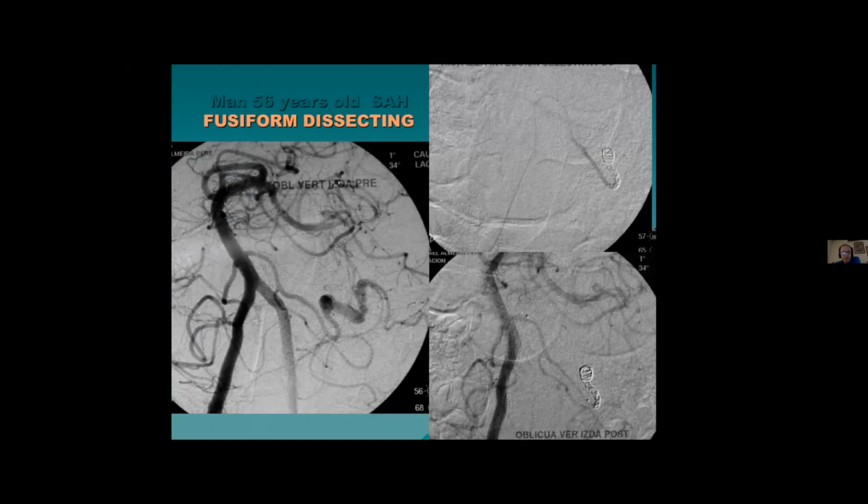Other fusiform distal aneurysms in the PICA, a dissecting aneurysm that also bled. Navigate. It's better to close this vessel. To use the balloon here is dangerous. It's dangerous, sorry, the balloon or the stent, because the wall of the vessel in this part is very fragile. Only with microcatheters you put some coils.